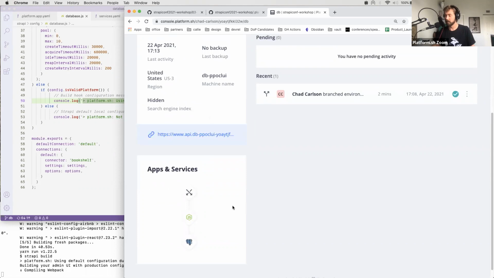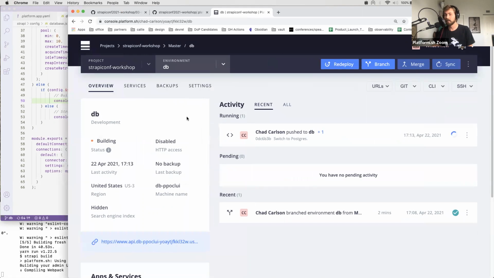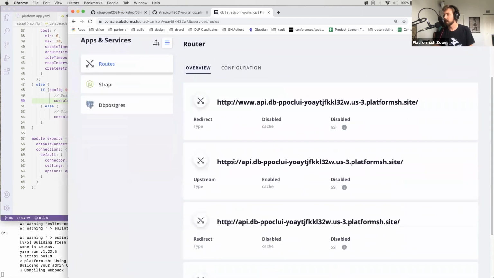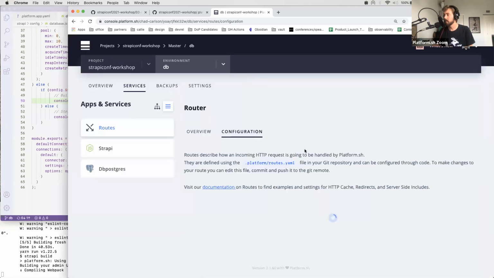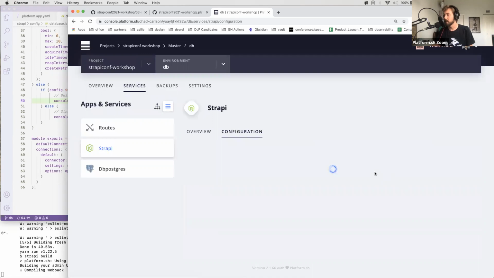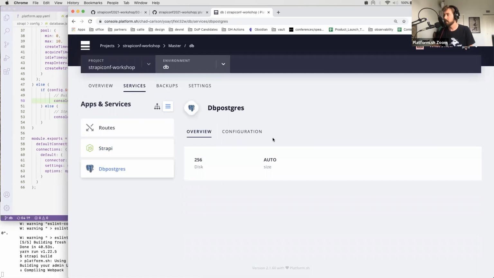I've zoomed in here a little bit to show you that this service graph is now changed. So we have this Postgres database here as part of the cluster, connected to Strapi. In the management console, actually, we can inspect some of these. So I see I have all of my routes that are being pulled from my configuration here. My Strapi app configuration in Postgres.